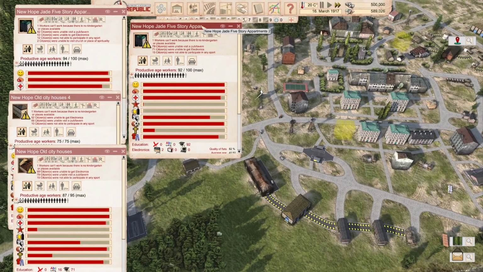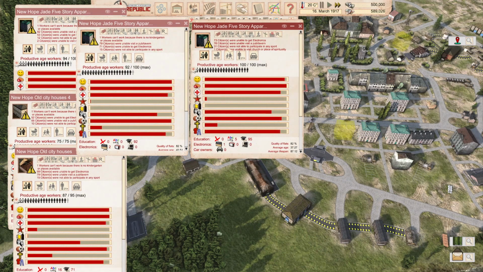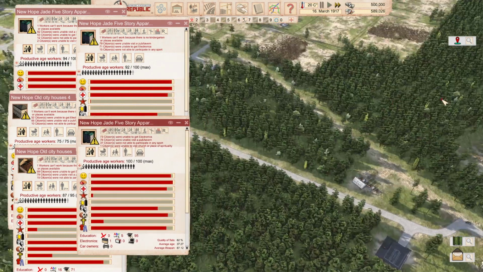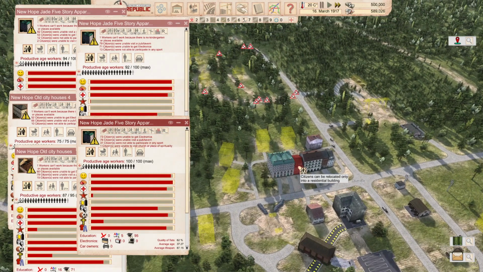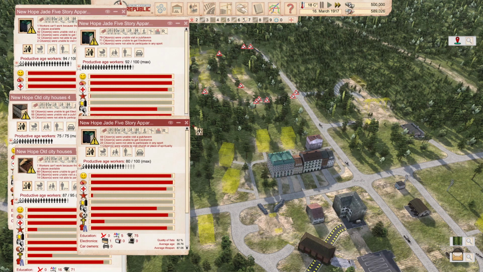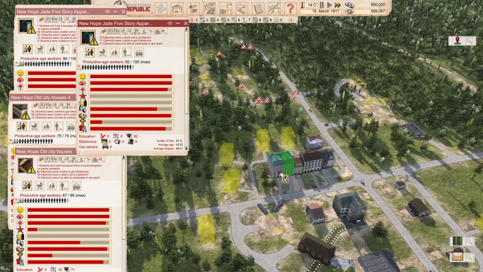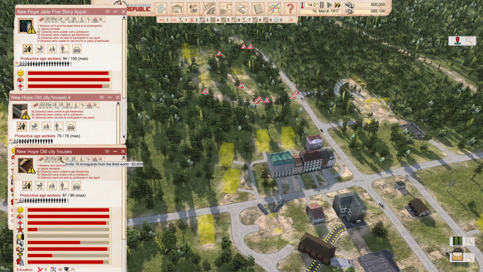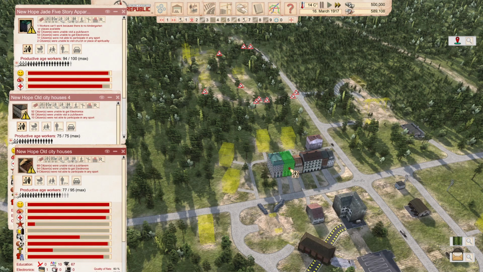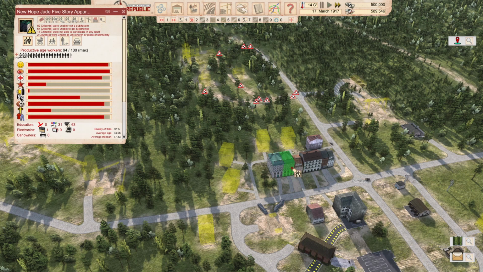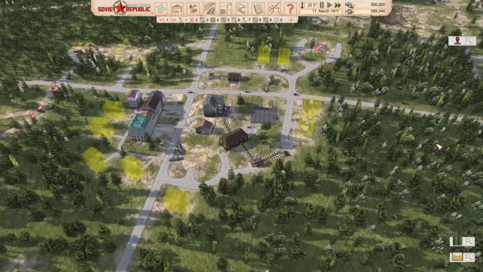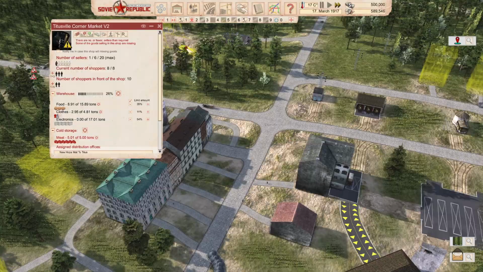What I want to do is, rather than pull large numbers of people out of individual apartments, just take a few people out of each and see if we can spread the load. That's 20, 30, 40, 50, 60, 70, 80, 90, 100, 110. So that gets 110 people in here, and hopefully everyone's going to get down and get happy.